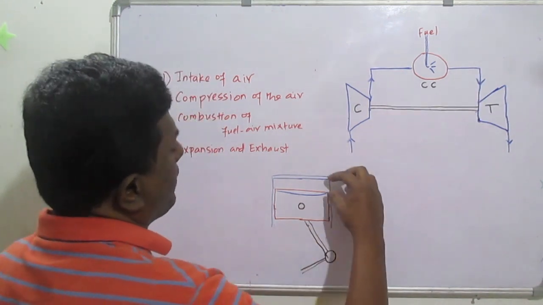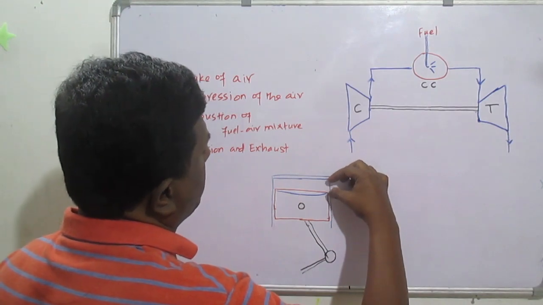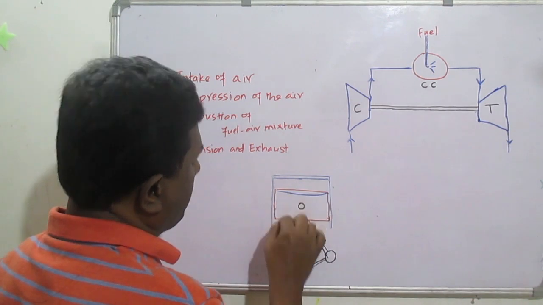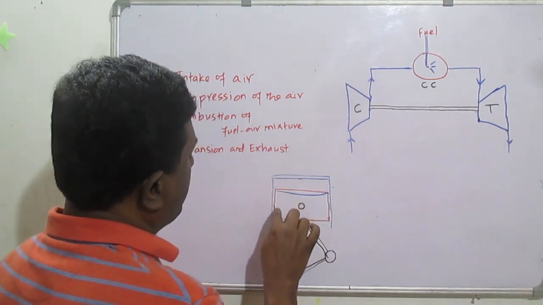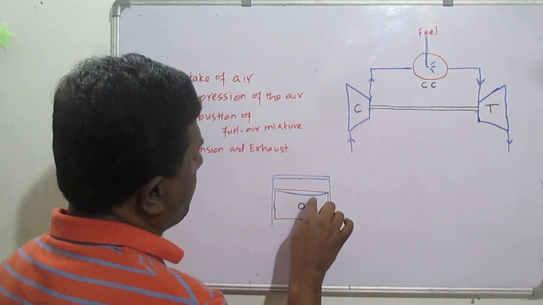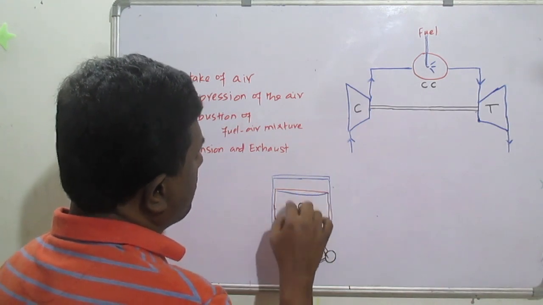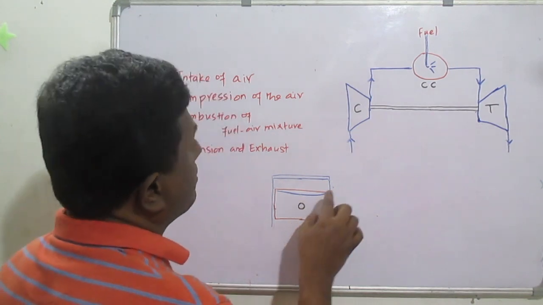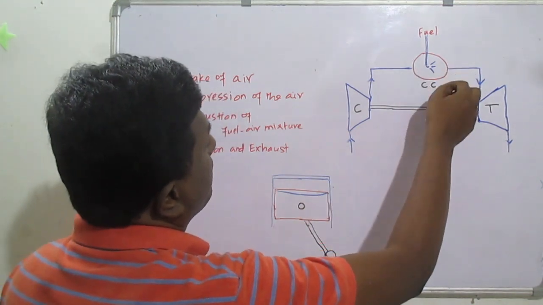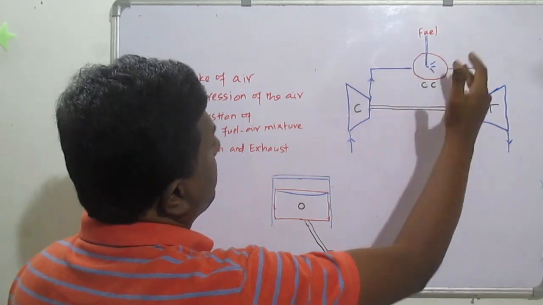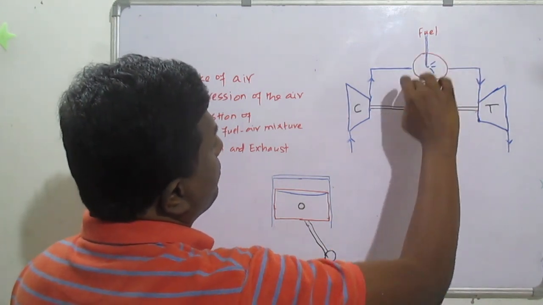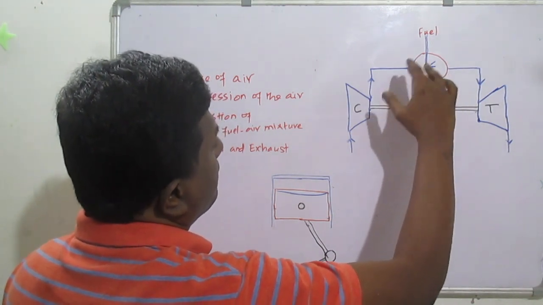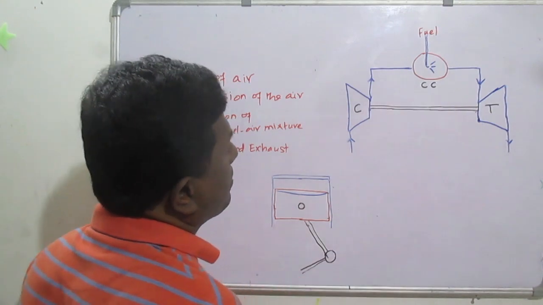process. So, generally what we call the combustion chamber in the IC engine is on the top of the piston, where there is a small cavity. This portion alone acts as the combustion chamber in an IC engine. Whereas in the case of a gas turbine engine, we have a separate combustion chamber where fuel is added, and the combustion takes place continuously at a constant pressure.